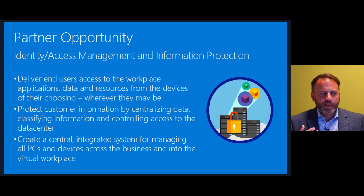Next is creating a virtual workplace, another opportunity for you to provide a thought leadership motion. And what we really mean by that is, as an IT pro, it's a great idea if you go in there and you're talking to these potential clients or your current customer base, and really talk about, hey, we need to have a centralized environment. Okay, we need to make sure that we pull all of our data and we have it in a solution where the only way to access it is through two-factor authentication, through access management and identifying who the user is, right? But it's really the partner has this opportunity to create something that the client can now use to manage that and help with their environment.